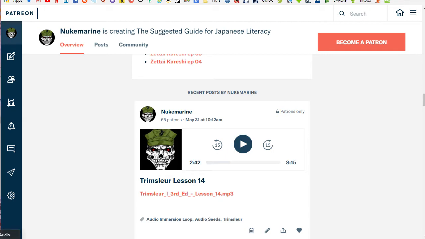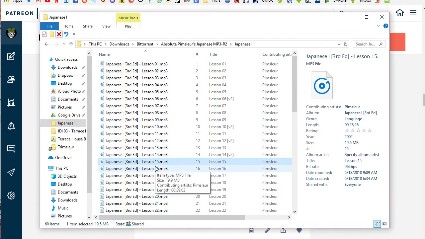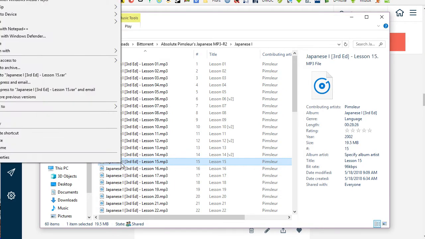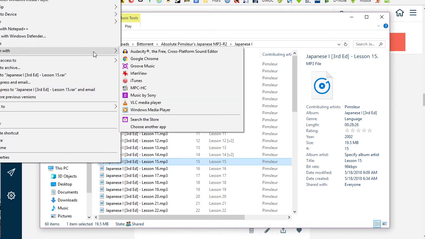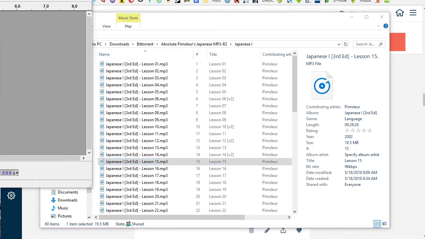Now, first thing you want to do is download a program called Audacity. Let me just show you real quick, and after you download that and install it, I think you can just get the latest version. Then after it's installed, you get the attached audio file set. So what I do is, let's say lesson 15. Here I want to say open with, and in this case I'm just going to open it with Audacity, and then let's see if it does its thing.